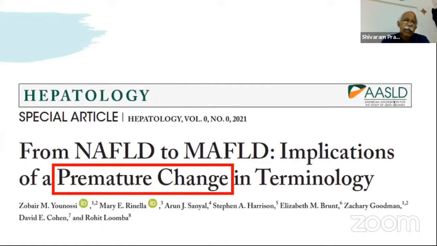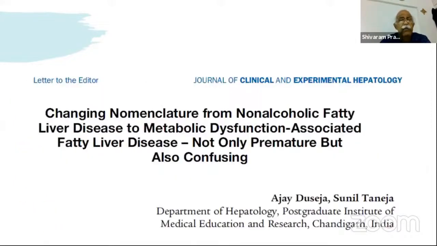And see, within months, a large group defected. A large proponent from the group which was speaking that the name should be changed: Younossi, Rinella, Sanyal, Harrison, Brunt, Goodman, Rohit Loomba, and Cohen, people who have been working all their lives on NAFLD, decided to get away from it. And mind you, it's within months, and they said that it is a premature change in terminology. So how was that a consensus?